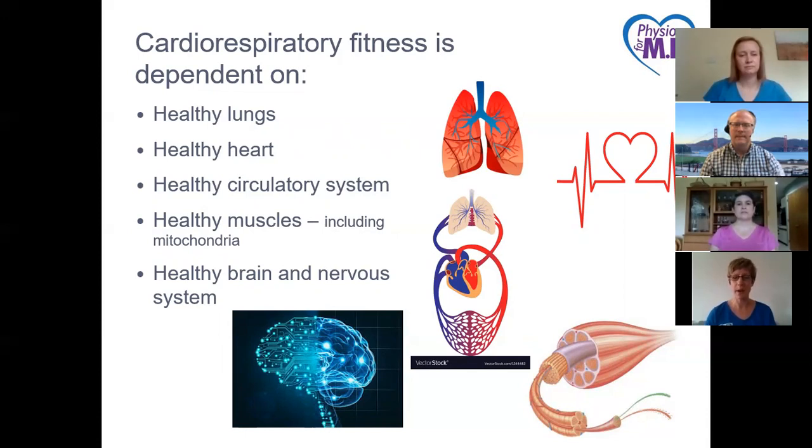We need a healthy heart to pump blood efficiently through the body to get to the target tissues — the muscles. The blood vessels need to be efficient and working properly to carry that blood. As for healthy muscles, the most important part is the mitochondria, which live inside the muscle cells — commonly known as the powerhouse of the cell. They act like a digestive system: taking in nutrients, mainly glucose, breaking them down, and creating energy-rich molecules, namely ATP.